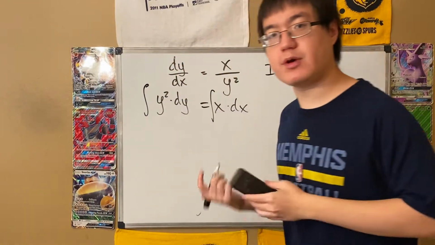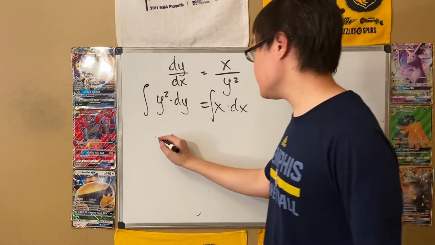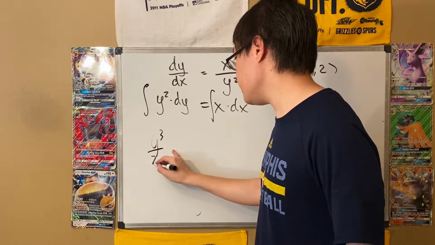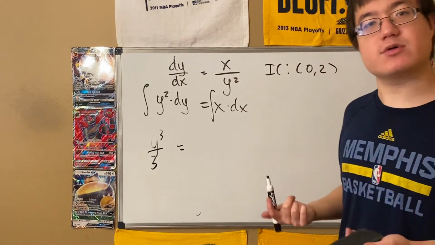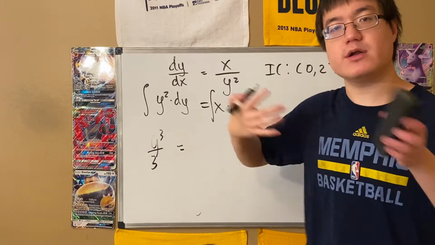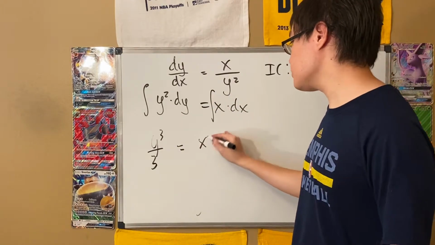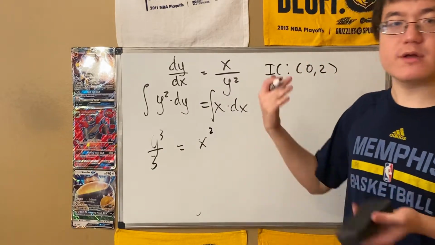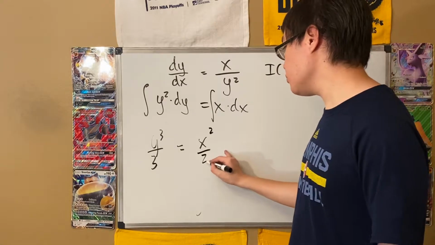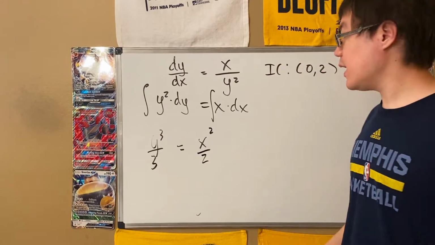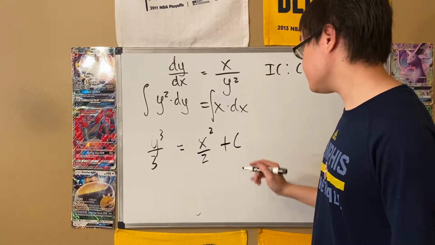Looks like these integrals are pretty easy. This is just the power rule. It's going to be y cubed over 3. And then this integral is going to be x squared over 2. Add 1 to the exponent, divide by your exponent. So it's going to be x to the 1, so 1 plus 1 is 2. Divide by your new exponent, divided by 2. And of course, the most important thing by far is to remember plus c.